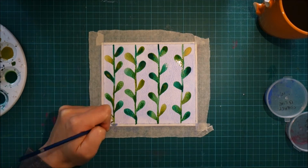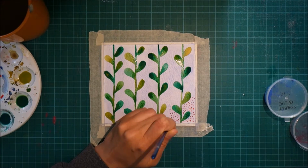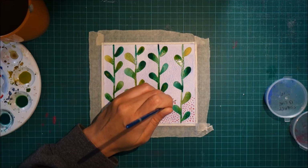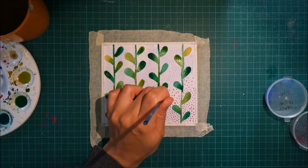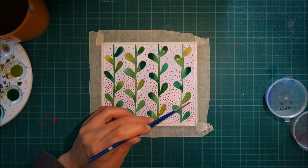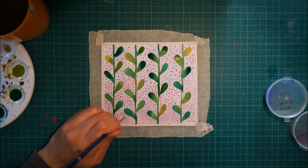I wanted to add some red to the background, so I started adding some dots, and I wasn't sure whether the dots would cover the whole background or just some of it. And as I was working, I decided that they would cover the whole background, but they would be more dense at the bottom and more sparse at the top.